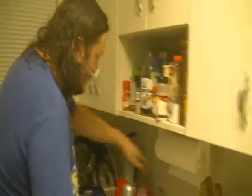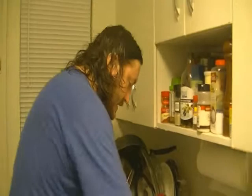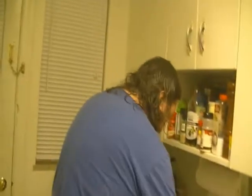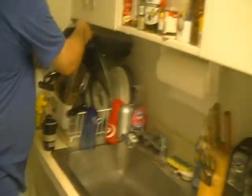Wash this up, let it dry right there. We'll do this one too while that fish is cooking. Might as well get as much done as possible. That way they don't have to pile up in here. There we go. The other side there. Cleaning as we go here in the kitchen. Alright, rinse this off real good, nice black. And here we go. Done and done. Walk that right over there. Yeah, cover up the butter too.